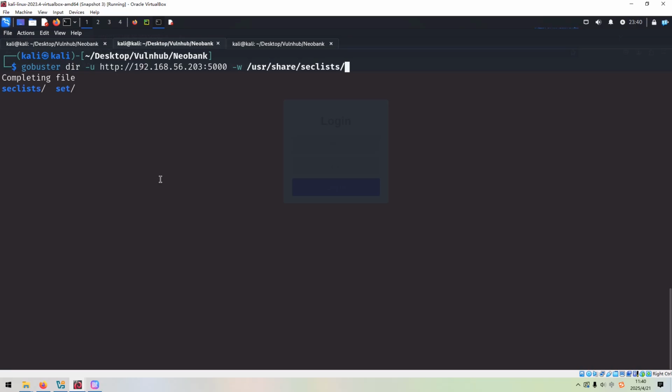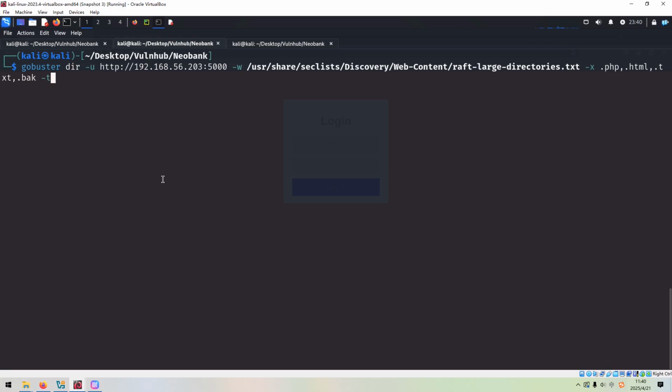I'd like to use another word list, which is located in the SecLists directory, Discovery, Web-Content, and raft-large-directories. And I'd also like to specify, of course, the extension option, and the threads, the number of tasks in parallel.